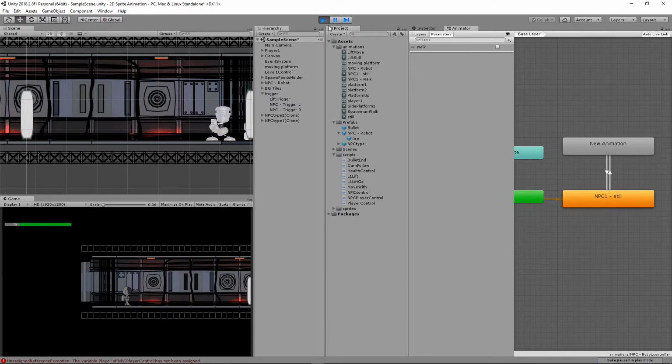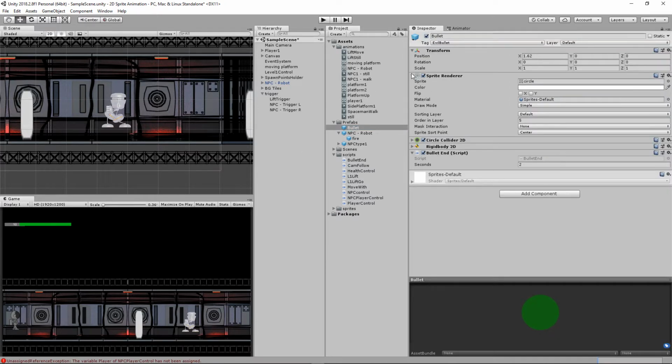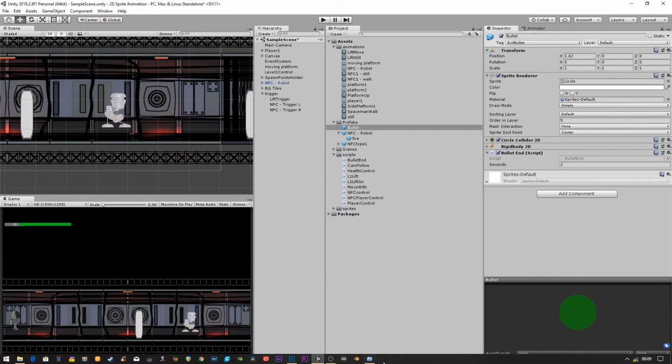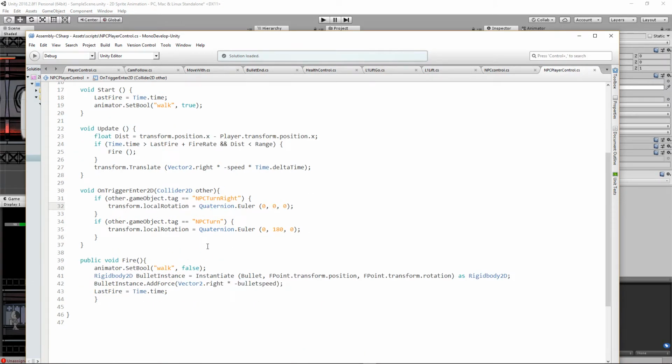Okay, so I think it's when it collides with the bullet. So let's have a look at this bullet, and this bullet has the tag evil bullet. So, and what have we set here?